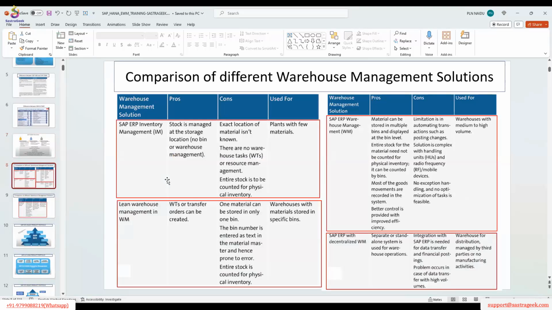You can always see the difference. You need to understand that for every system, every approach, every warehouse management solution, there are pros and cons. You can't say that EWM gives everything. One way, EWM gives you better process, better solution, better flexibility and better visibility. But at the same time, money is also required, because you need to invest more in IT resources. The more advanced, the more investment required. So there are pros and cons for every warehouse solution in SAP.